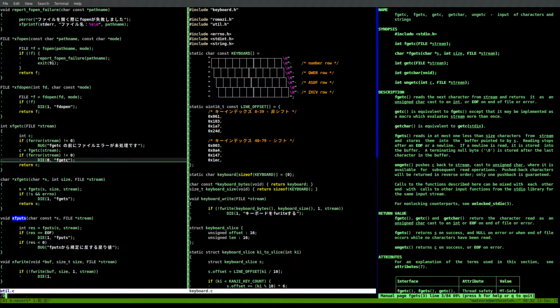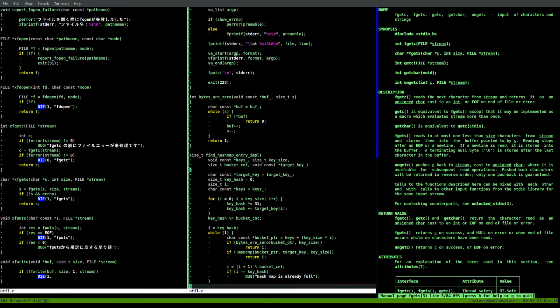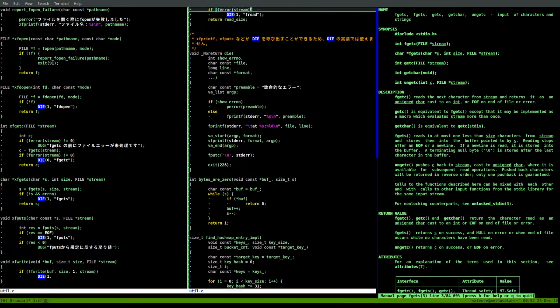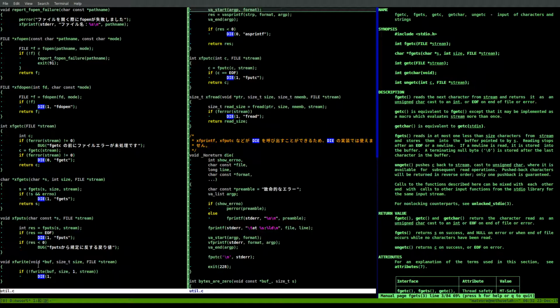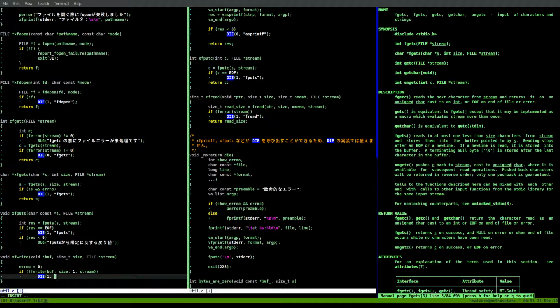in die, how do we implement that? In util.c, what I'm thinking is we'll set the error number to 0, and if it's not 0 here, then we'll output it. Show errno: if show errno and errno. All right, so errno 0. Okay, die 1. And we can say fwrite failed. All right, that's it.